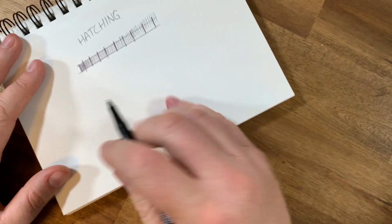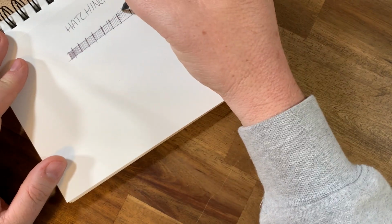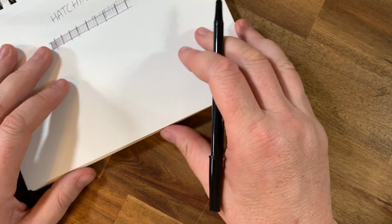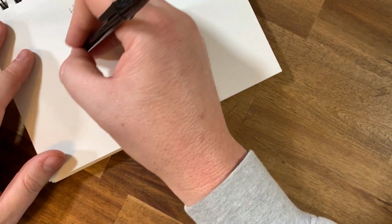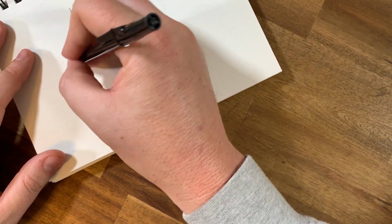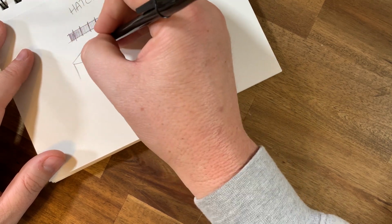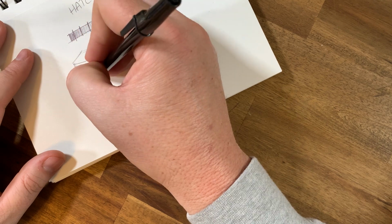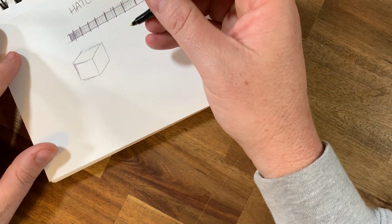You see the grayscale gradient as it goes along. Now these can be a bit longer and further in here, but that's all good. We're just having fun. You're like, what can I use this hatching for? Well, I've used it a little bit in other previous tutorials, but let's create our box. Now this is just a rough box. I'm not trying to save the world with this box, just trying to make a box.